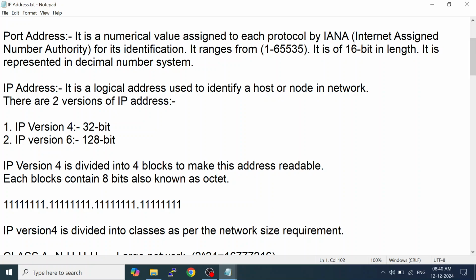That is a different task. So how this task will be performed, that is defined in protocol, and that's why we say protocol is a set of rules, and there are different protocols for different communication types. Is it clear now?